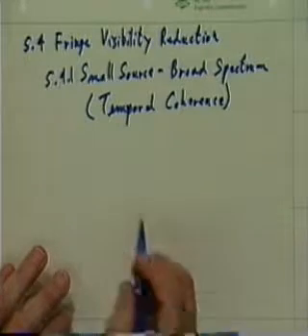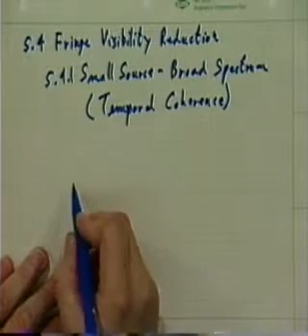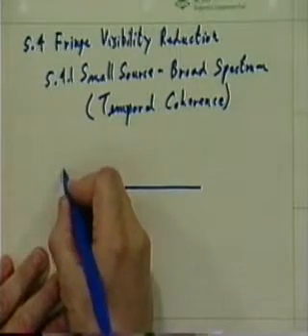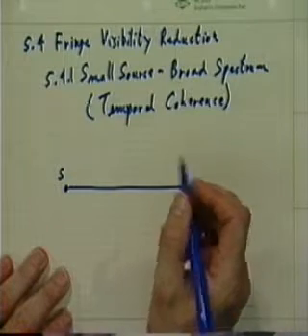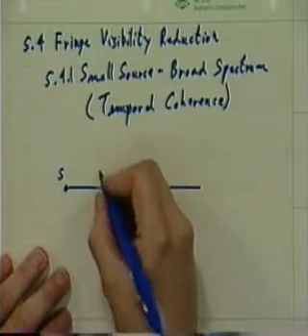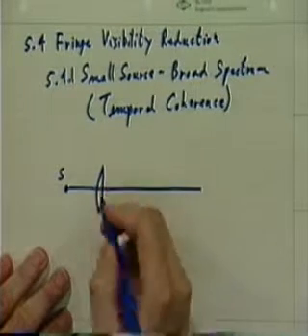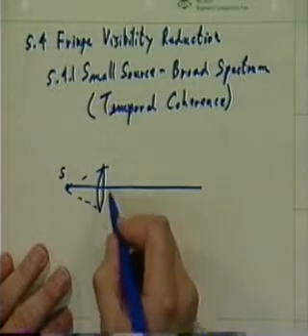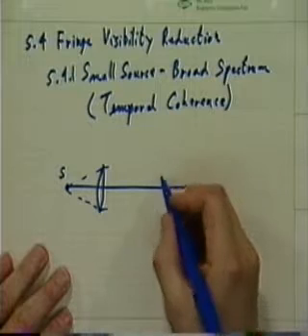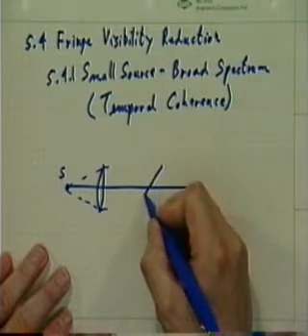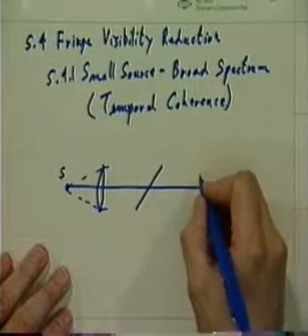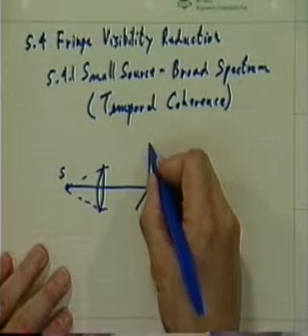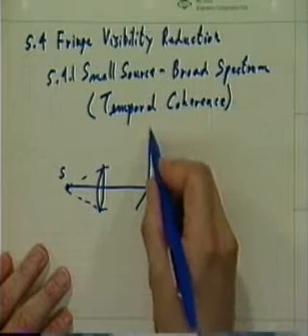Okay, so we're going to do an experiment here. We're going to start off here with a point source, just say S, and I'm going to put it far away, and so the way I'll do that is I'll put in a lens here, and so the source is at the focal point of the lens, so I have a collimated beam coming out. Then I'm going to put in a beam splitter here, and I'll put a mirror over here, and some of the light's going to come up here.